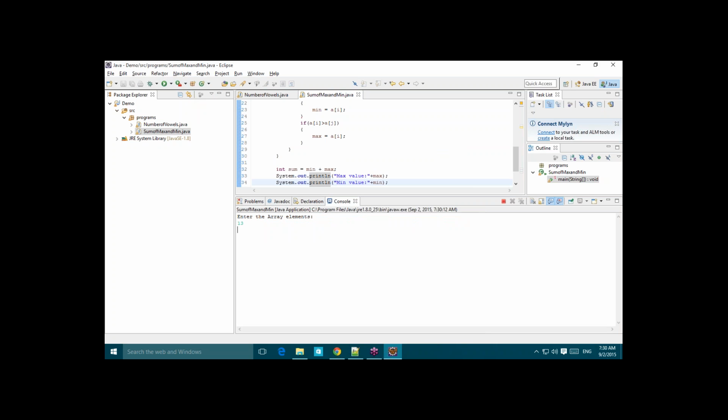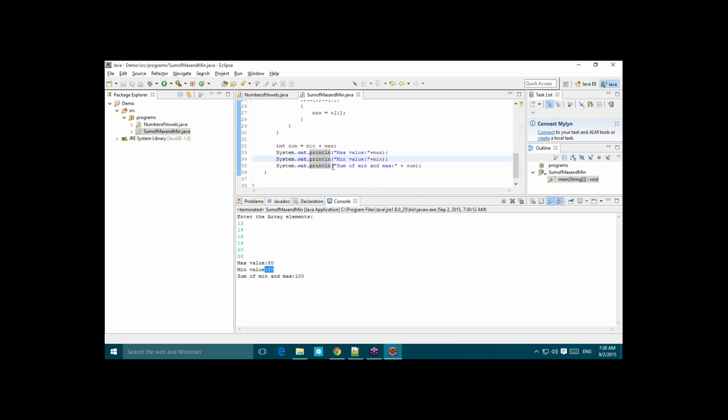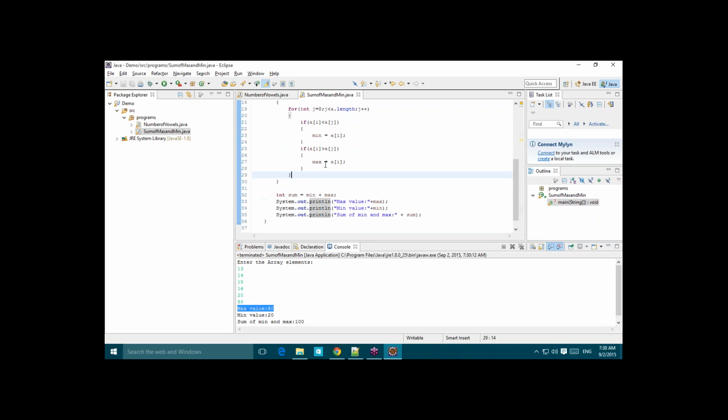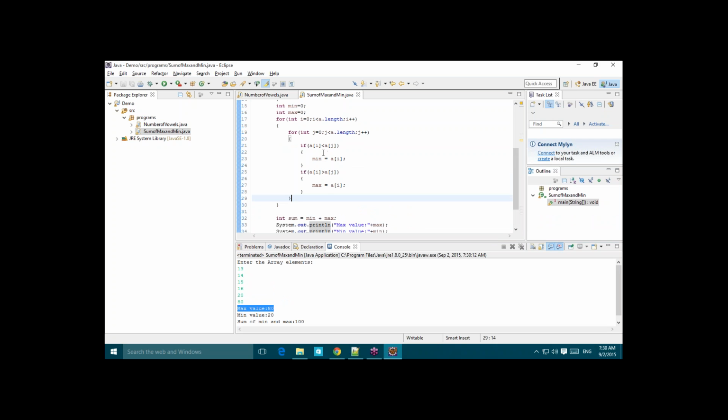Okay, 13, 14, 15, 16, 20. The maximum value is 13, and the minimum value we got is 20, which is wrong. So what do we do now?